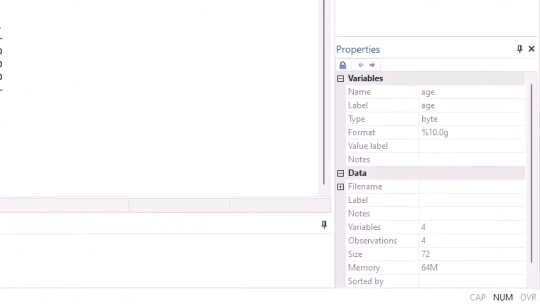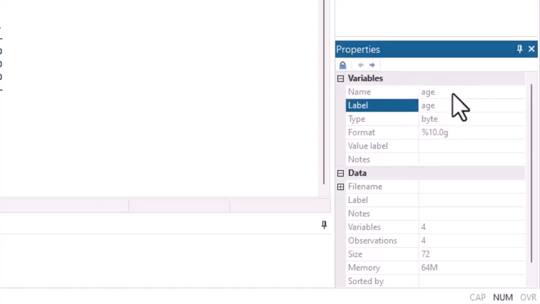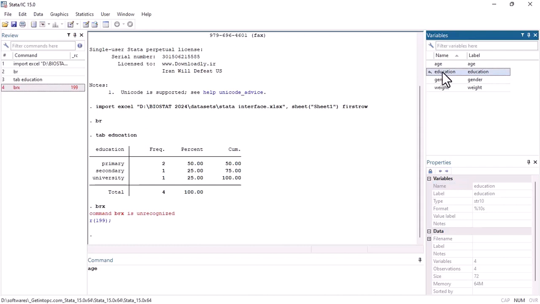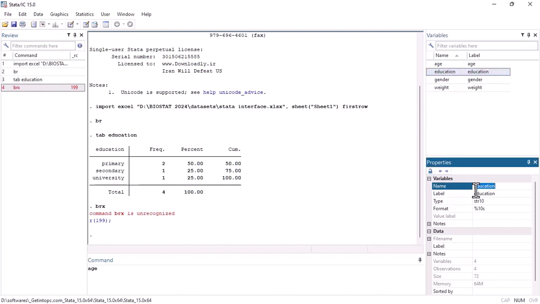Again, more about the properties window. By default, these properties of a certain variable are locked. You can see this lock, meaning you can't change anything. If I attempt to change, nothing can be changed. But in case I want to change the properties of a certain variable, I'll have to first unlock this. I click on that lock, then now it is open. I can edit whatever I want. But it is always good practice to keep this locked so that you don't make any unintended changes to your data, the variable property. The same thing happens to the data properties here.